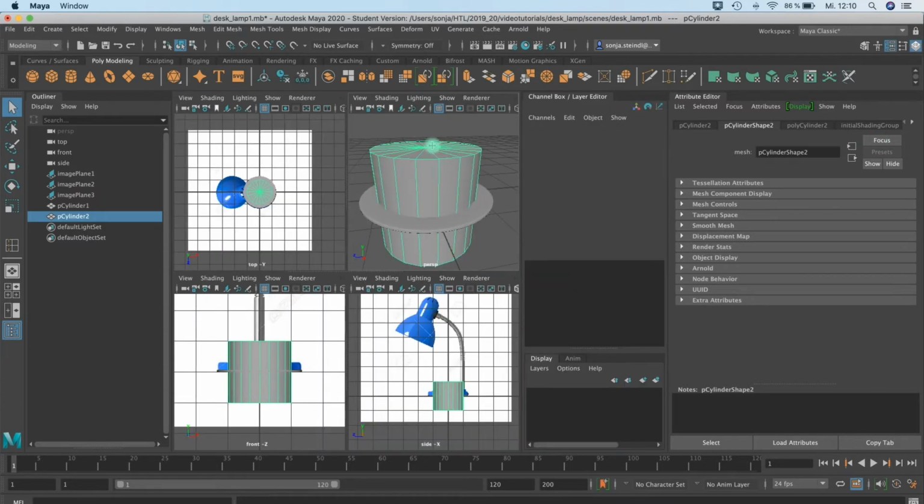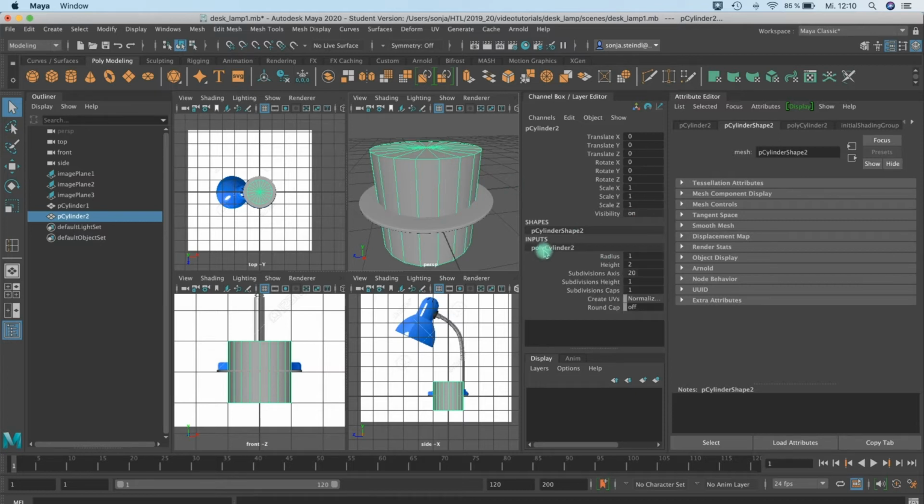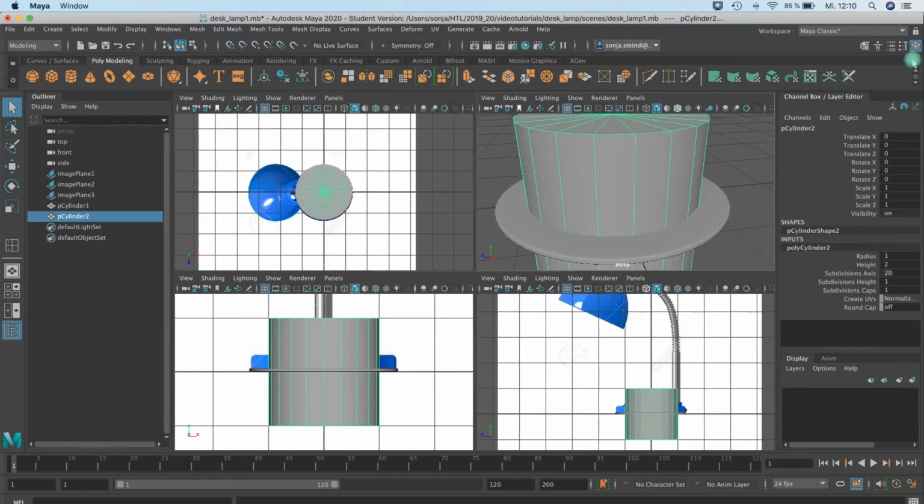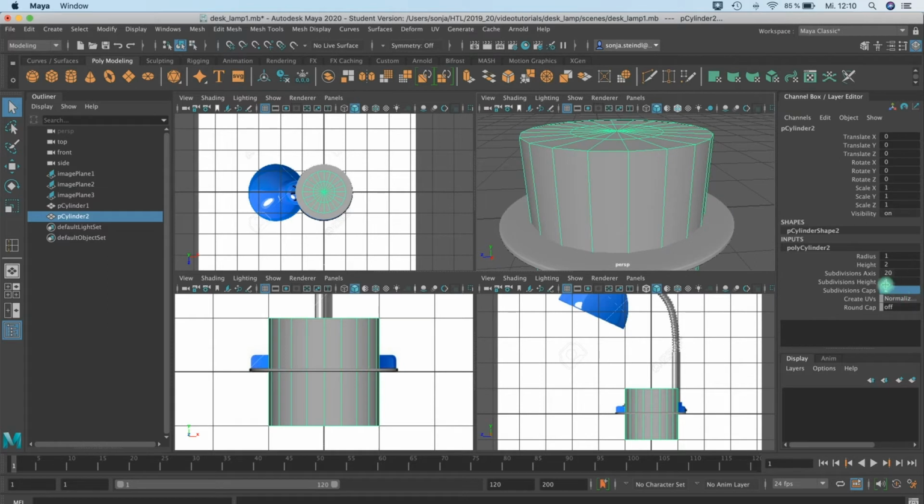I want here on the bottom to have a subdivision. So open up, just close my attribute editor, open up the channel box here and go to subdivision caps, and actually 2 are enough for the first part.